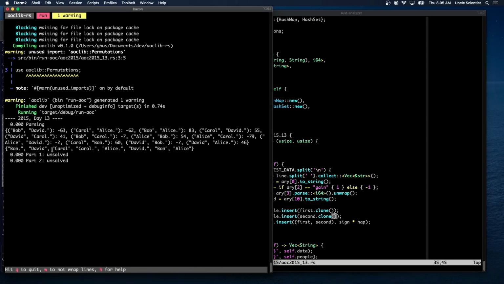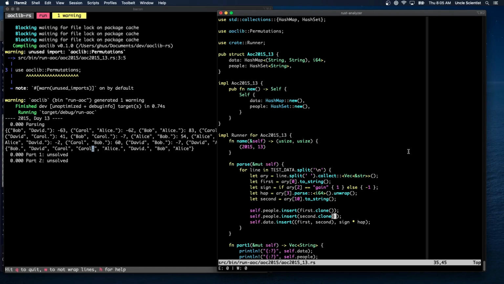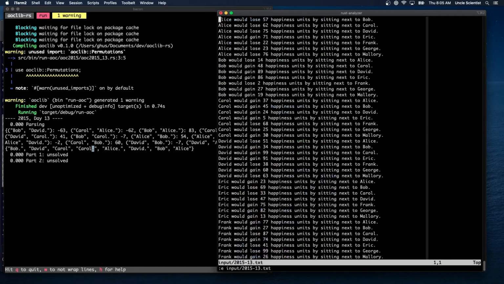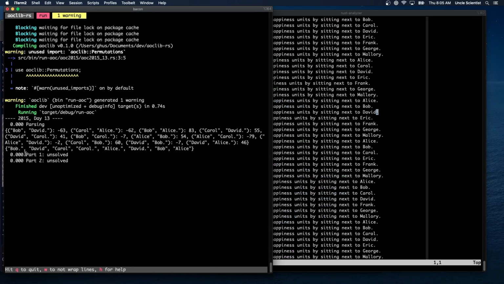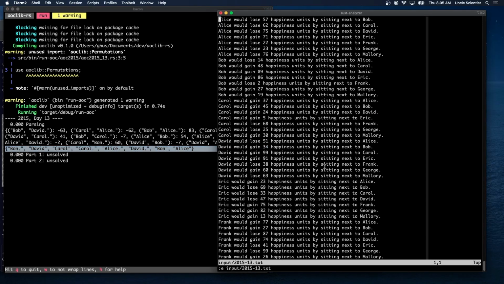All right, so we have Bob. Oh. Does the input have dots after it? Yes. Okay, so we have to strip the dots off. Otherwise, the names are not going to match up. We should only have 4 people in here. And we have 8, because dotted names apparently count as separate things.